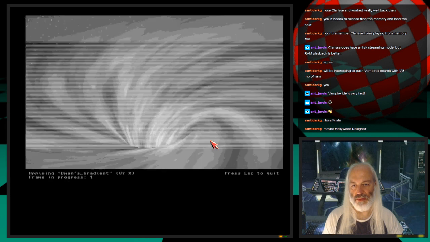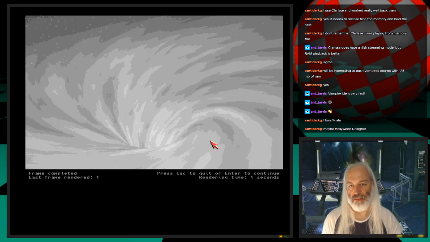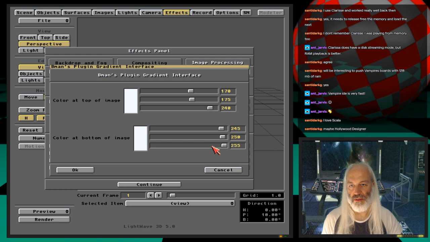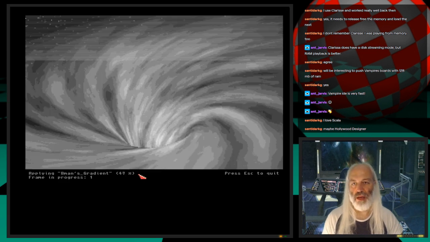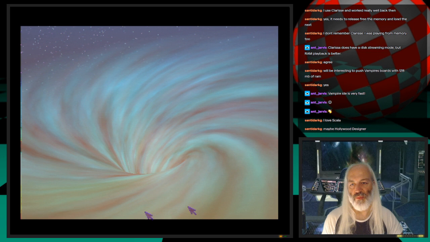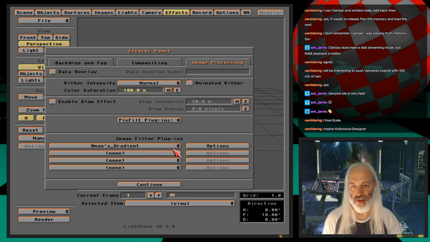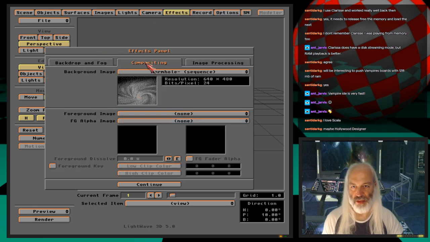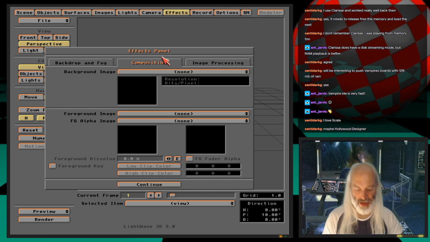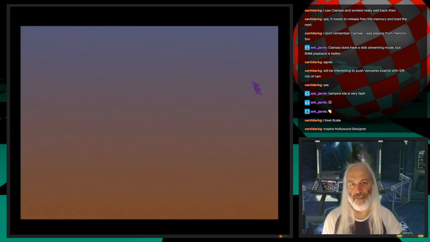What is that? Oh, cool stuff. Color at the top of the image. Aha, yeah. You can have it gradient here, so it will be more orange here and more white on top. You can do a gradient, and you can also try this, if I remember correctly, without compositing. You can create gradients just like this. Yeah, see.